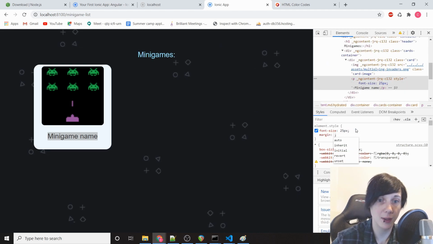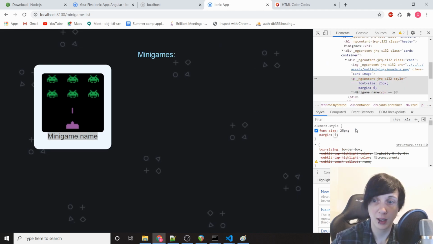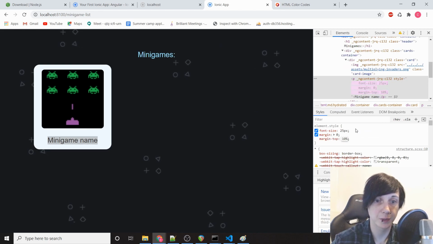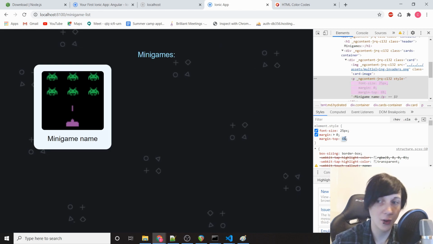We're going to set our margin to be 0, and that way we can adjust it. So we'll do margin-top, and we'll just set it to like 10%. Okay, so this is looking pretty good now. We could make the font a little bit bigger, maybe make the margin a little less so that it's centered. I like 6.